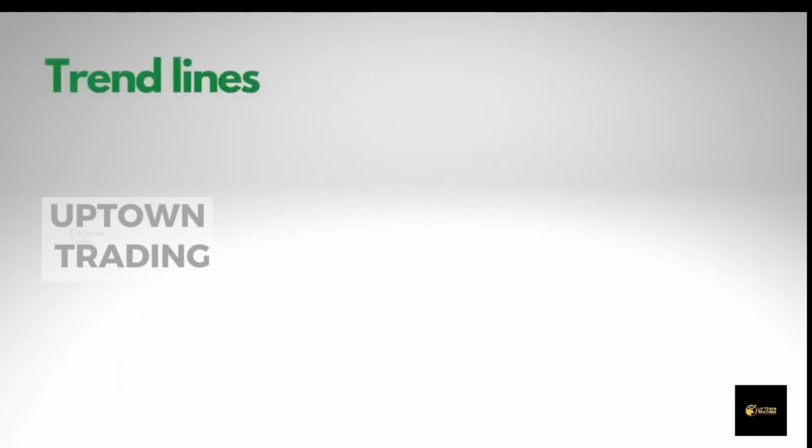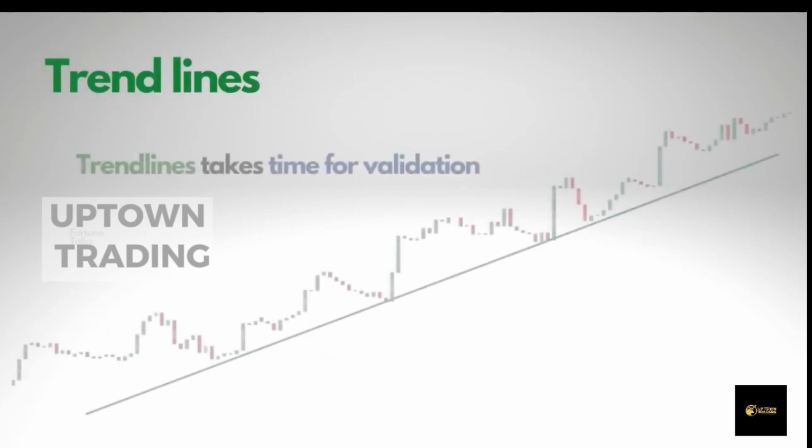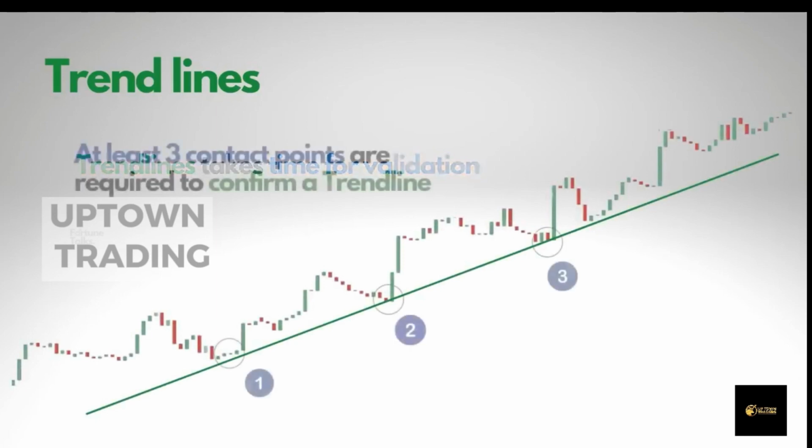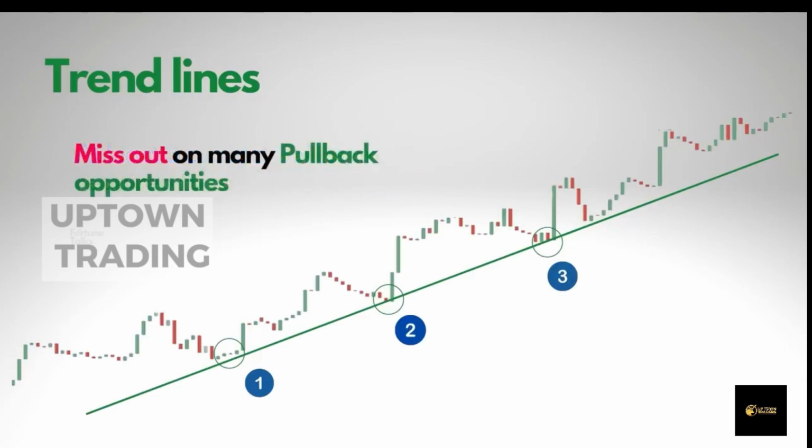Now, the third idea is the trend line. We know that trend lines are famous pullback tools, but the drawback with trend lines is that it takes longer to get validated. As a thumb rule, we all know that a trend line requires at least 3 contact points to get validated. You can always connect 2 random points, but only when you get the third contact point are you really looking at a trend line. Trend lines can work nicely in addition to other pullback methods, but as a standalone method, the trader will miss many opportunities as the trend line validation takes a long time.